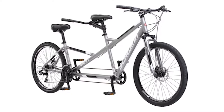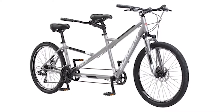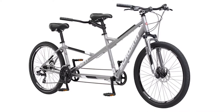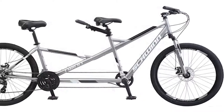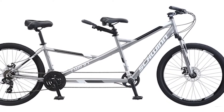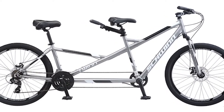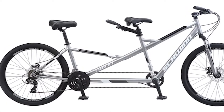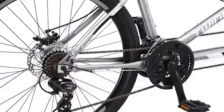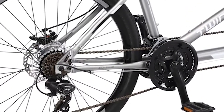Schwinn was there for you when you learned to ride a bike and when you rode around campus. Now you found a partner and snagged a place with off-street parking, so you're ready for more commitment. Enter the Schwinn Twin Tandem Bicycle — a comfy, classic ride made for two. The Twin Tandem Bike is a modern update on a Schwinn classic. The tandem design lets two people cruise around town together, enjoying laps and new sights as they go.